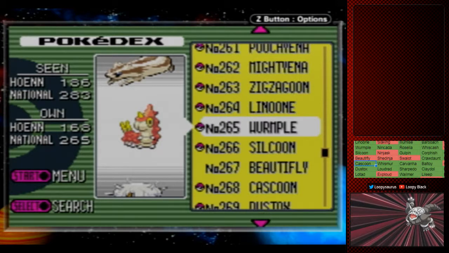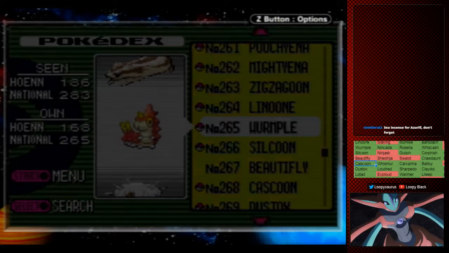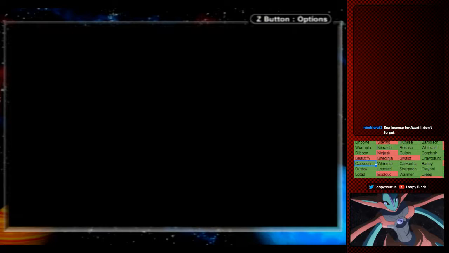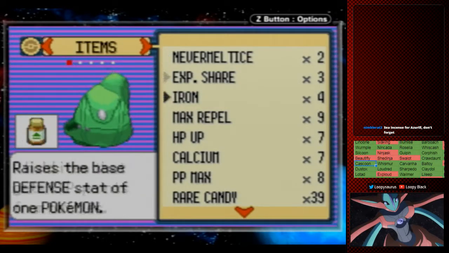Azurill is a normal type. For some reason. Breed Marill or Azumarill with sea incense attached. That's all it says. Okay. Of course, I don't have a sea incense. I can check and see if I do. I probably don't, though.